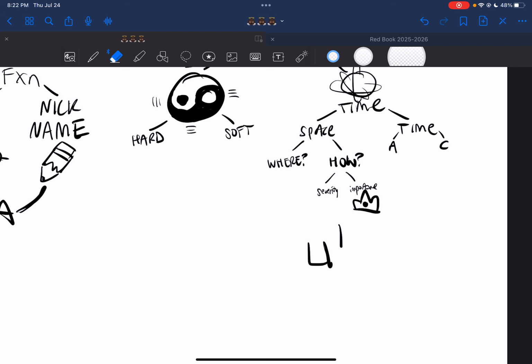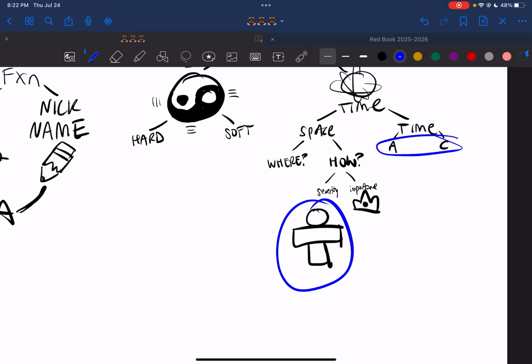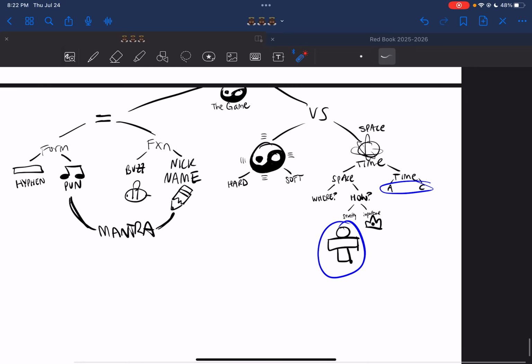So anyways, when it comes to time, it's acute versus chronic. But when it comes to space, I think the main thing for me is this drawing. It helps me conceptualize the space, the locations in the human body, and simplify it down for myself, give myself a framework to work with.